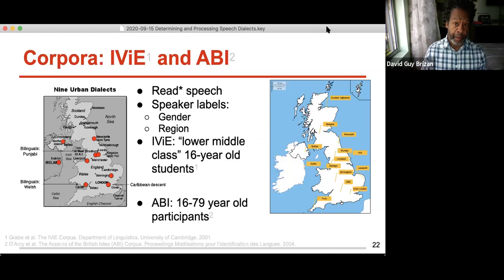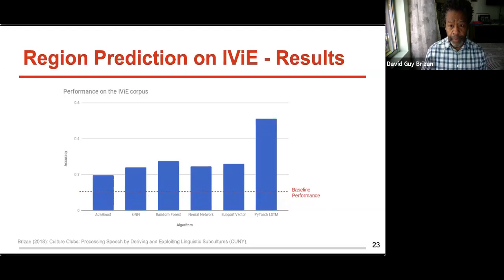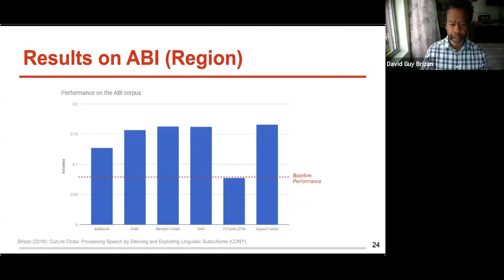So using PRLM, I took these 2 different corpora, threw them into a PRLM system, and found that we can really easily determine where someone is from with a high degree of accuracy. Our baseline accuracy is about 10% or so. All of the systems that we looked at did really well. This is a deep learning system, not particularly well optimized, but it did especially well, about twice as good as the others. Since then, I've done a little bit more work with one of the USF graduate students, Kei Fukutani, and he's done, I think, even better than this with a specific type of deep neural network called a CNN. On ABI, we don't do quite as well, but we almost always do above baseline performance.